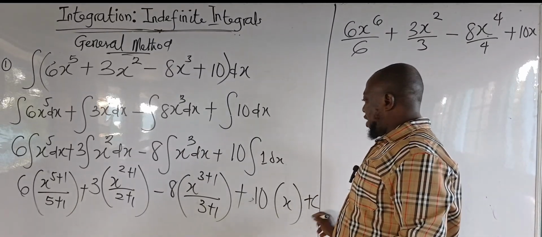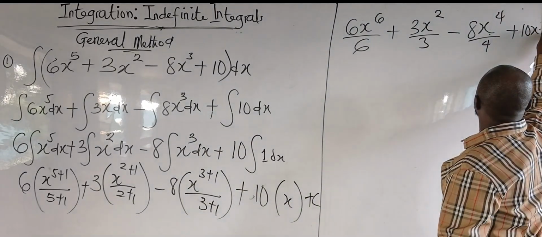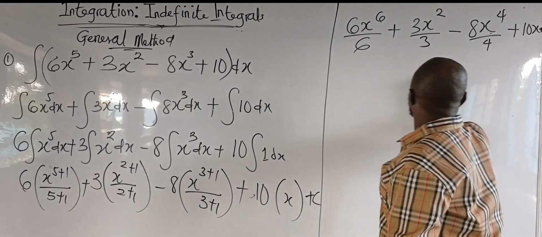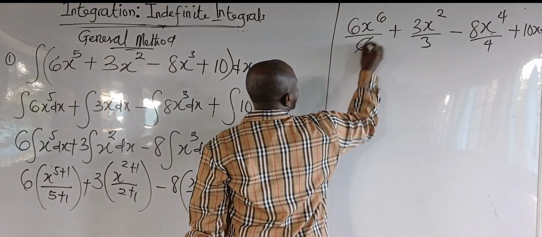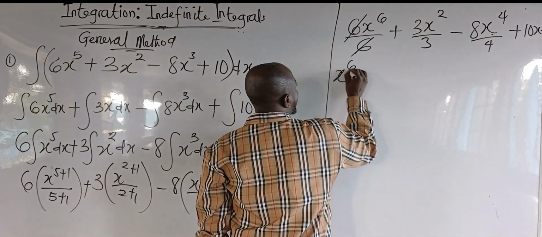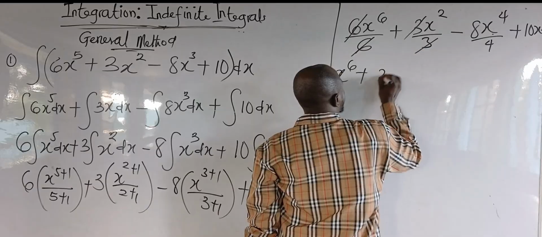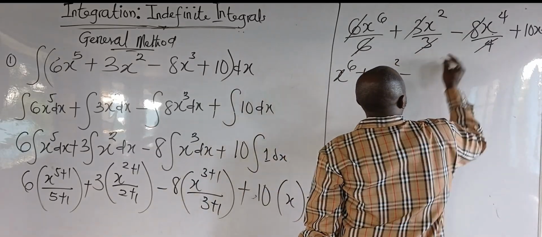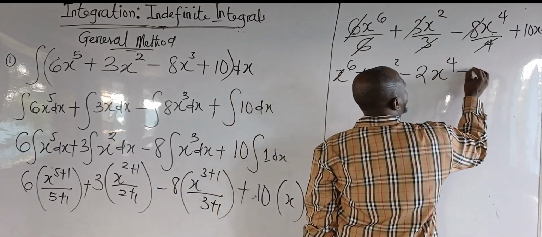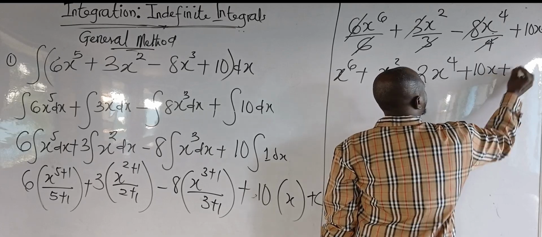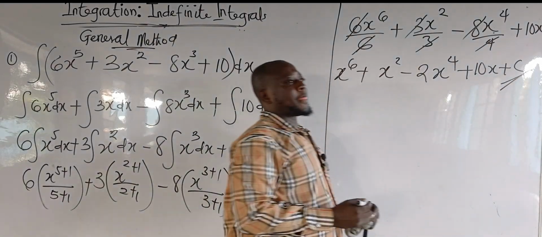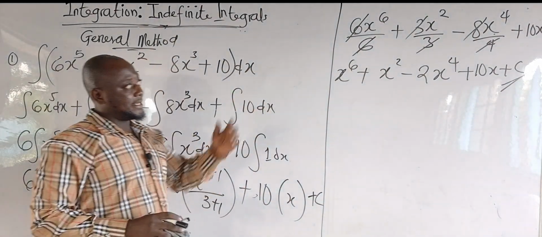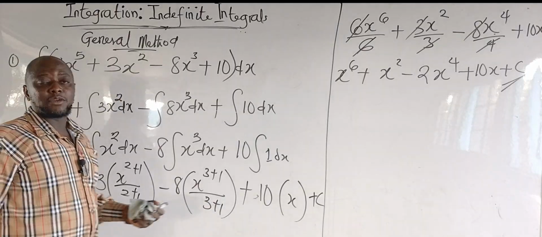Remember, I said anywhere you start integrating, you add plus c. So yeah, I'm supposed to add plus c here. So observe that this is common here. I can do it like this. This one can take care of this. This can take care of this. Then plus 10x will give us c. This is how this is done here. This is how you do this one.